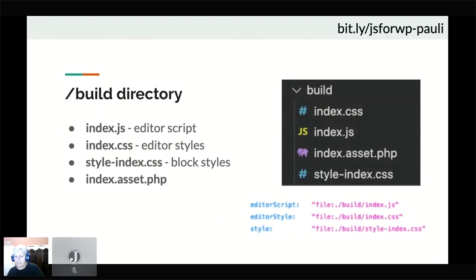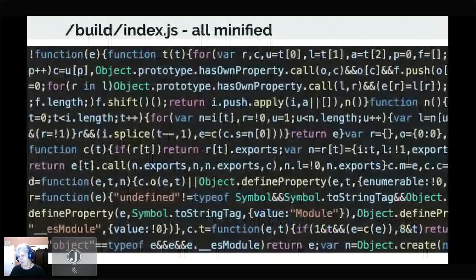So let's look at the index.js file. Yeah, that's kind of really nice. It could be a very good feature image for a programming session or a blog. This is good for speed. The JavaScript is all minified, but it does not have any readability. So it's quite practical that the build tool does that.